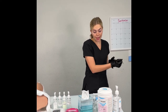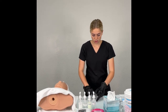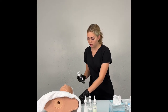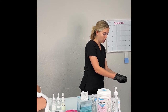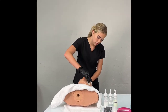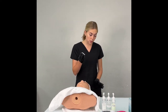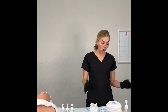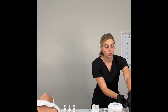Apply your toner: come back to your aesthetic wipe bag, pinch one wipe out, zip the bag, and place it down. Grab your toner, apply it over the garbage, then put toner into items to be disinfected. Squeeze out excess product if needed and come back to apply toner to the client's face. Once done, throw the toner aesthetic wipe away and sanitize. Make sure your toner and cleanser are in items to be disinfected before you step back. Confirm everything on your table is how you want it, sanitize, then step back.